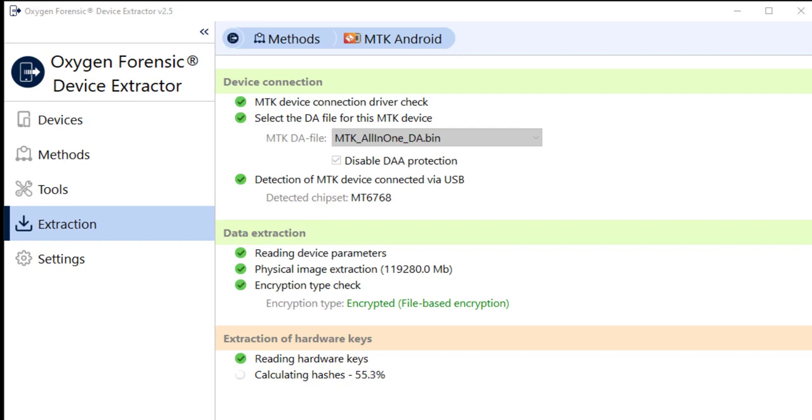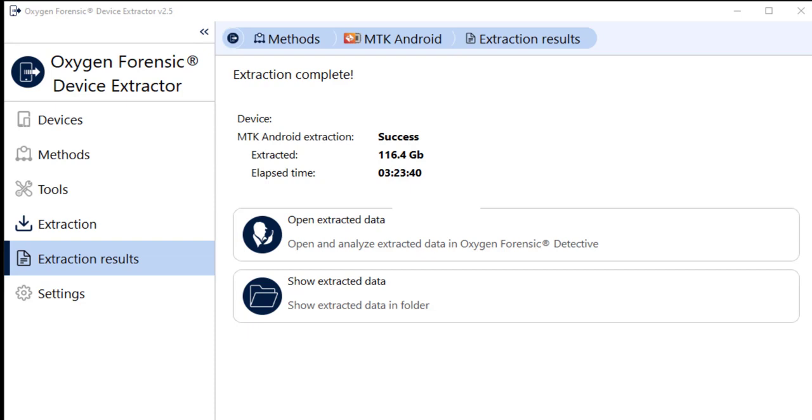So as I said, I'm going to cut this right here and end up at the end of that process so we can view the data and import it into Detective. Okay, and after the cut, we're done. And here's our success. We see we have the entire extraction completed, and we have the option to open extracted data and show extracted data. So the show is the short window-based file explorer view we looked at a minute ago. But the open extracted data is going to be the process of importing that into Detective. And that's where we meet the rubber on the road magic portion of attacking the encryption.